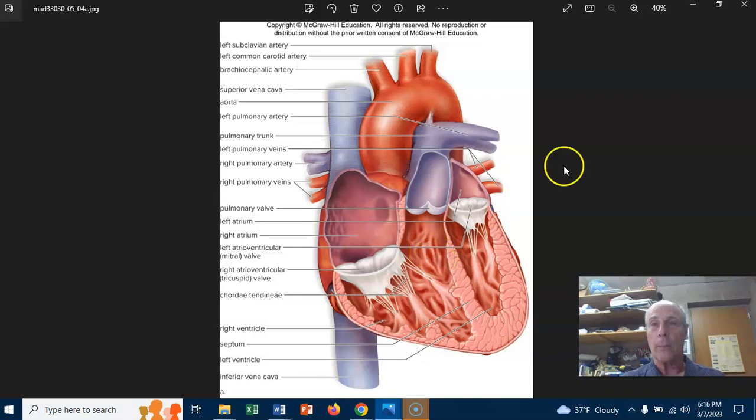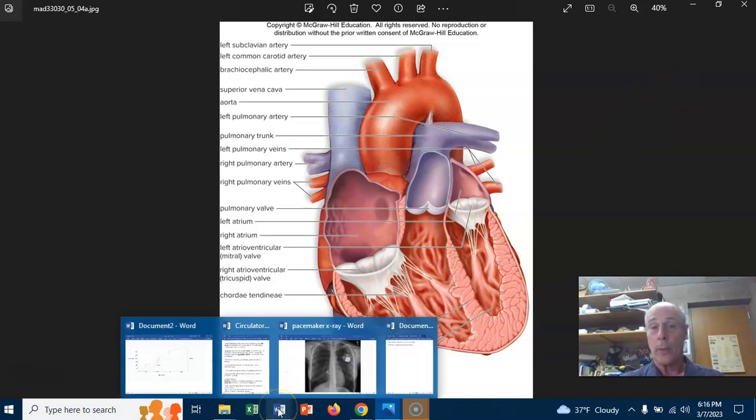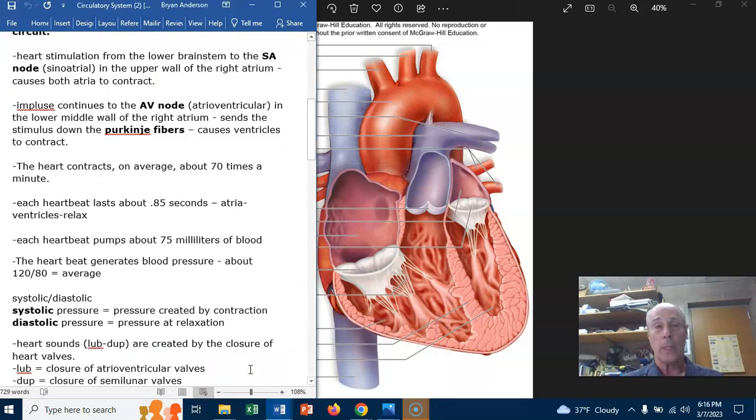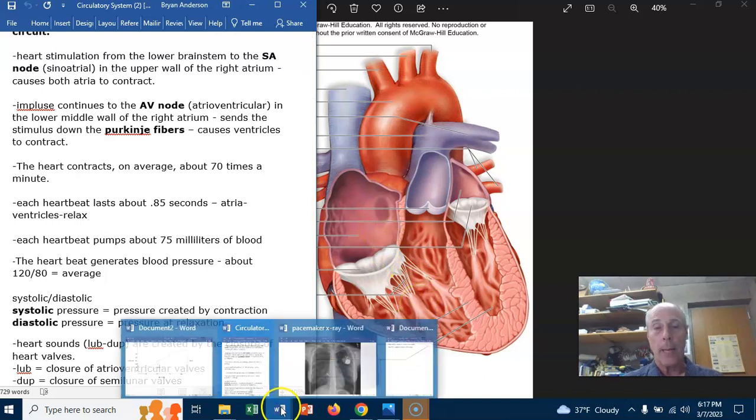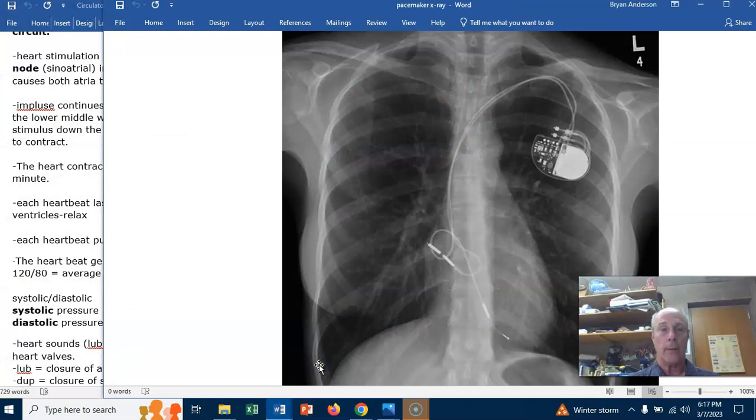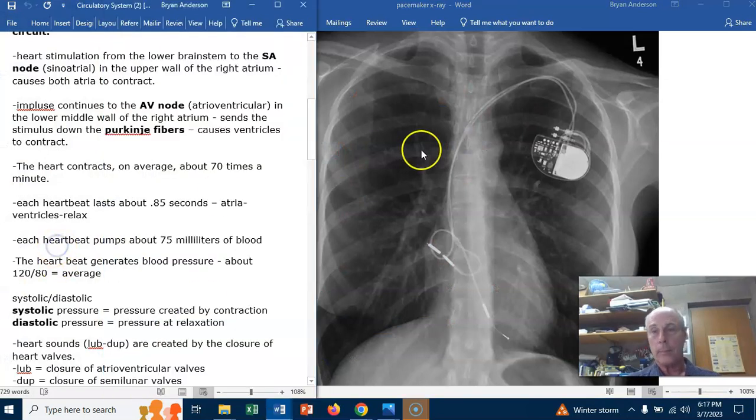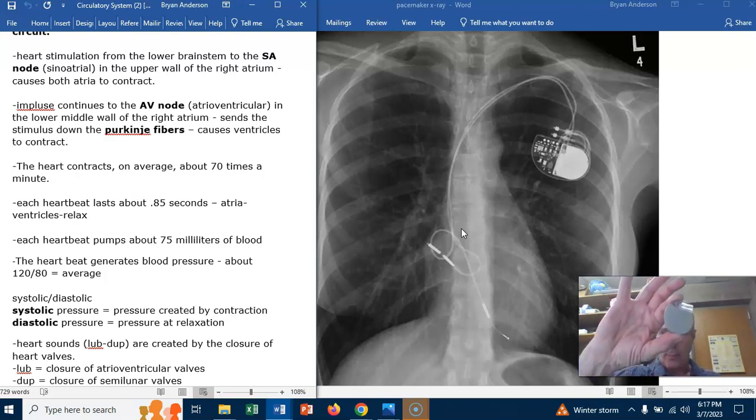But we don't want blood sitting around. That's a bad deal, and that's the main risk with things like atrial fibrillation. If this chamber doesn't contract correctly, it might not push all the blood down. It might sit in there long enough that it can actually clot. To deal with that possibility, people will have pacemakers put in.